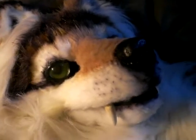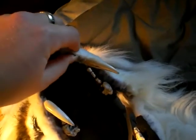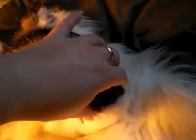And when I was finished, I added wire supports along the jaw. There's wire here, and on the bottom jaw, I cut a separate piece for the bottom jaw. It's sort of shaped like a V, actually.